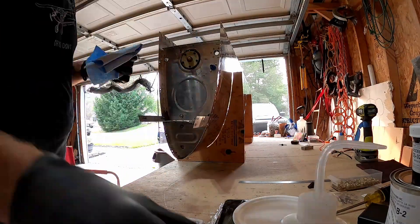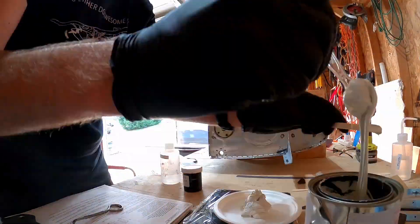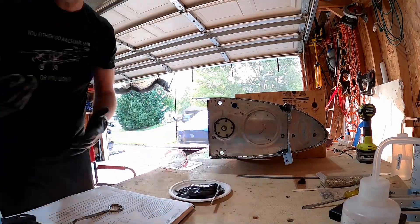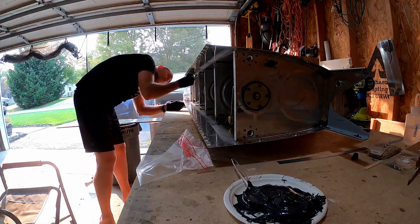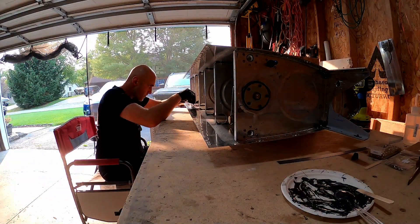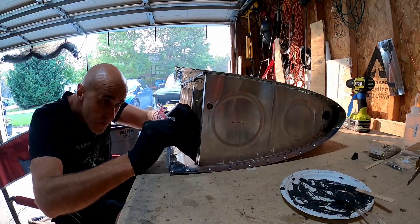I think we're going to go right into the baffle here. This is almost done — there's only one more fuel tank video after this one. For the baffle on this side, I mixed up something like 200 grams of sealant. It was actually too much. I used quite a bit on the right tank thinking I was going to use similar amounts on the left tank. I think it was just because I mixed up two batches with the right tank that it ended up requiring so much, because it sticks to everything and you end up using more than you think. I probably threw away a good 50 to 70 grams of it after the baffle.